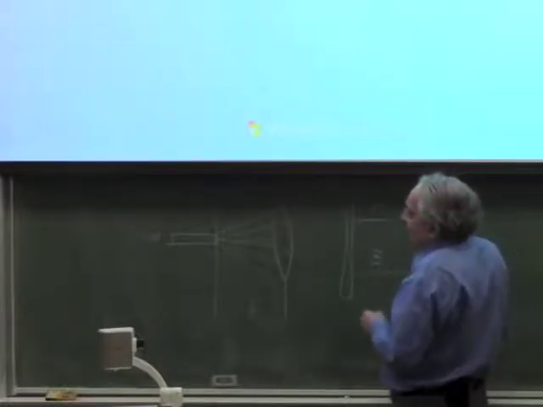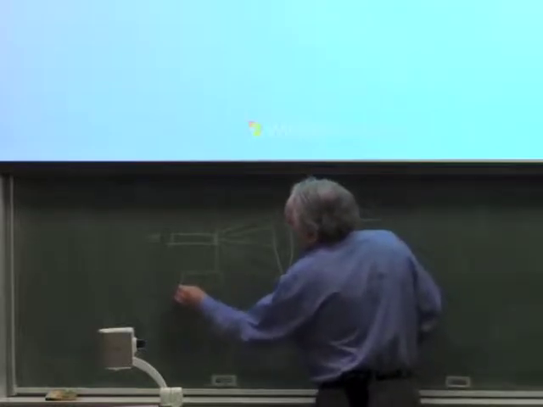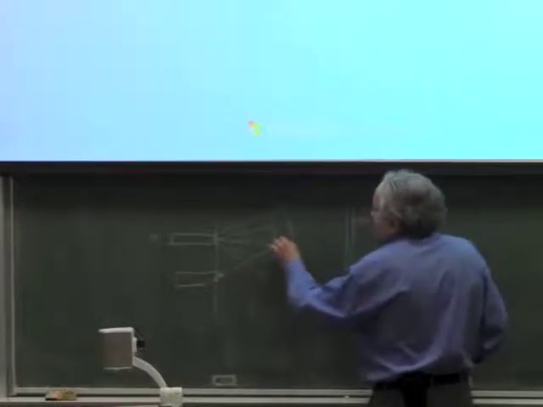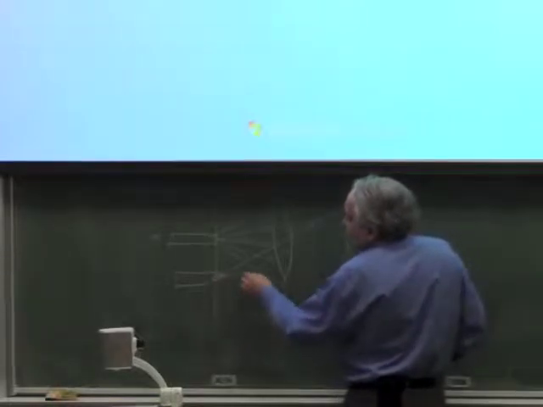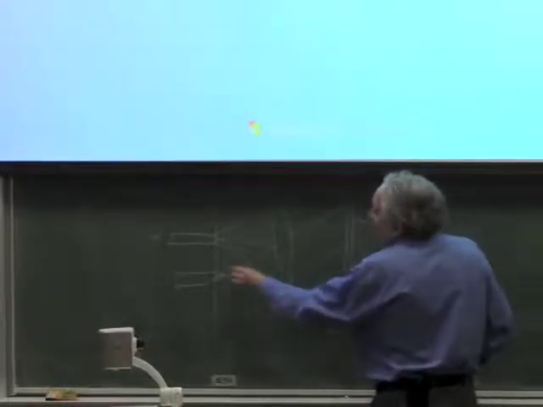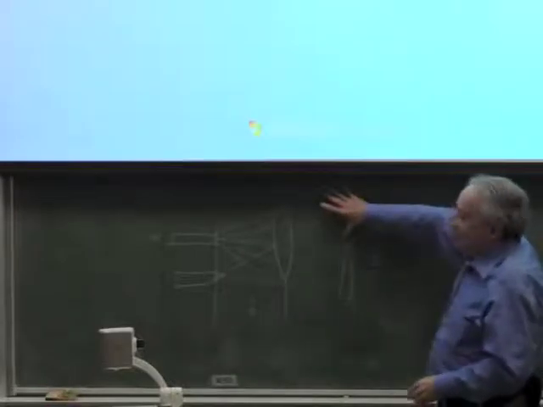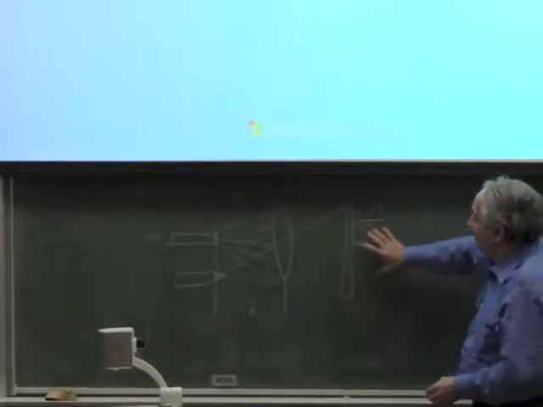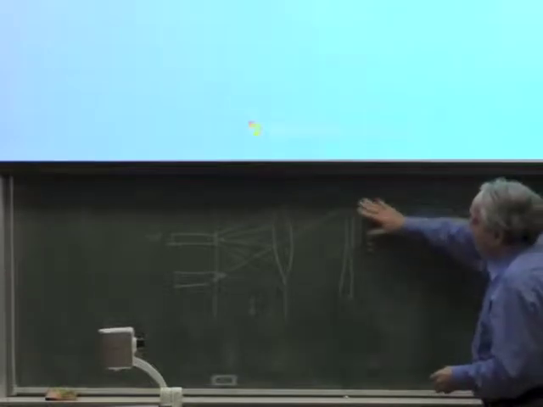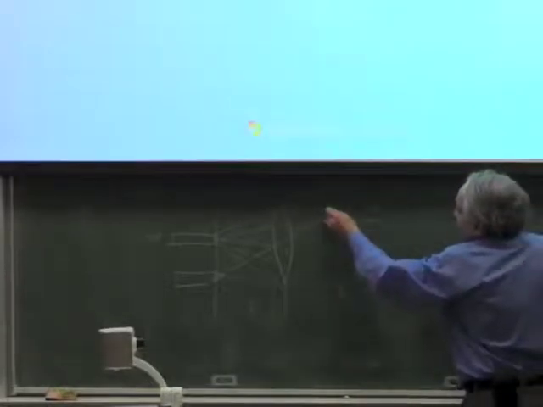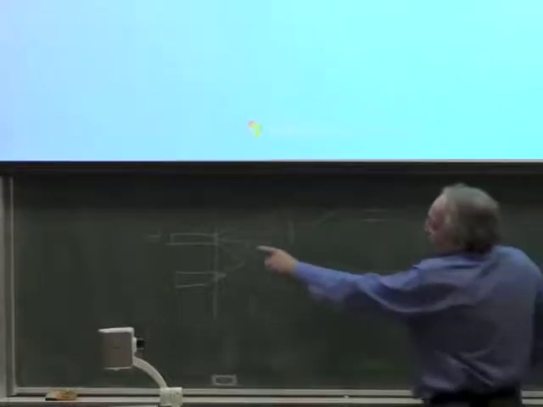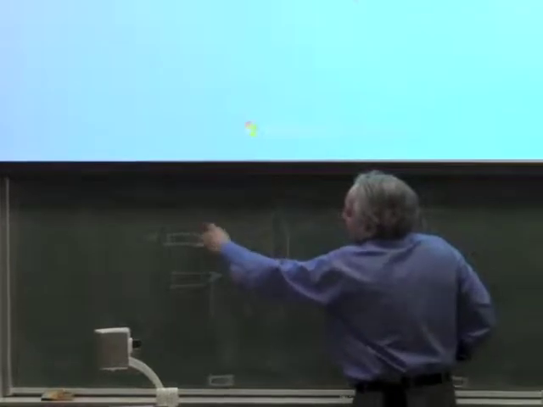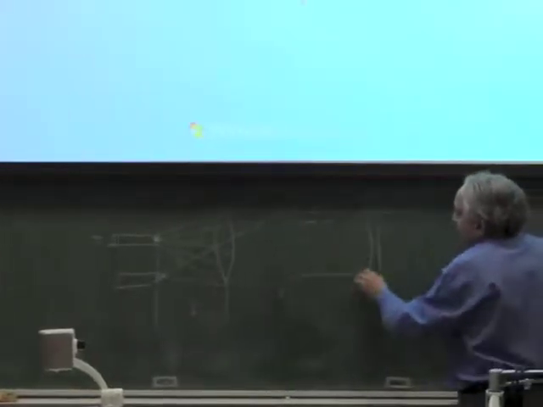On the other hand, if I move the LED to here, the central ray is unchanged, and all other rays will follow the central ray. So now I'll end up with a beam at a different position. This is more obvious if I move this farther away. The way I drew it, maybe I drew it too close. If you go farther away from the lens, this is a detector. So if the LED is here, regardless of the position of the LED, I'll get a big light spot here.